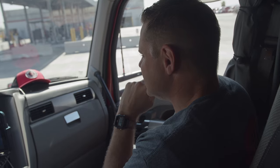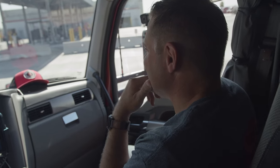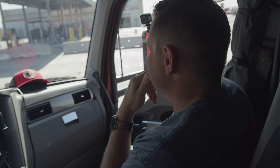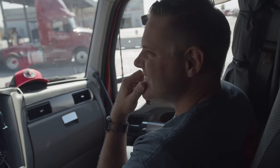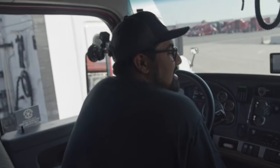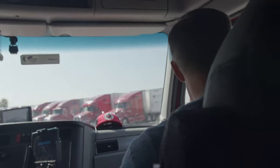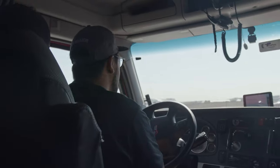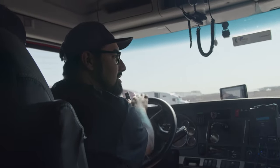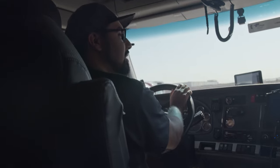So hopefully we'll have an empty here on the yard. What do you think the chances are, man? Let's see, it's a Tuesday morning. A lot of people are coming back from the weekend if they took Saturday through Monday off. Yep, the chances are pretty slim. I find the best way here to find an empty is to drive behind all the trailers and look to see if they're sealed or have a padlock on them. That means they're loaded.